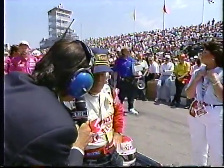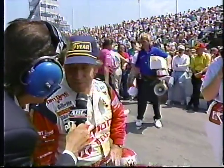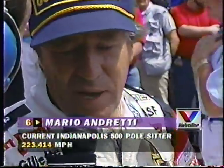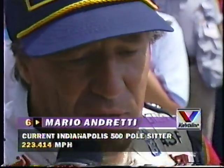The skyline of the city of Indianapolis, just about 8 miles from the Indianapolis Motor Speedway, where qualifications are underway. And Jack Arute is standing by in the pits. Mario Andretti, a little bit slower than you practiced this morning. Well, the track is definitely different, I can assure you. In the last lap, I just hung on all I could through turn 2, and I had to just back out of it. You know, I would have had a piece of the wall.